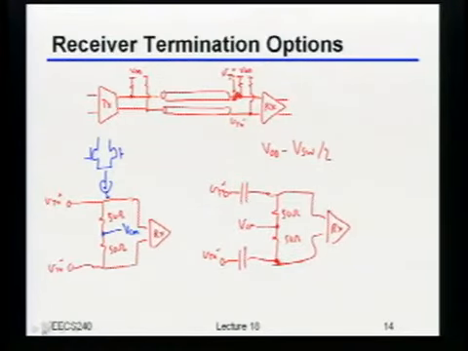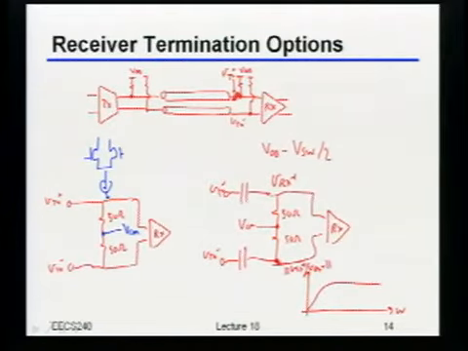So if I have a network that looks like this, if I look at the transfer function from, let's say, VTX plus to VRX plus, of course, versus frequency, magnitude, then you're going to get something that looks like that, right? So the size of that cap, of course, sets that high pass filter cutoff. So by the way, why do I care about that? What's bad about that high pass filter cutoff? What happens if it was at like, I don't know, a gigahertz? What would be bad?